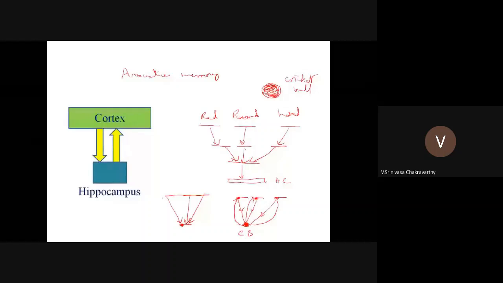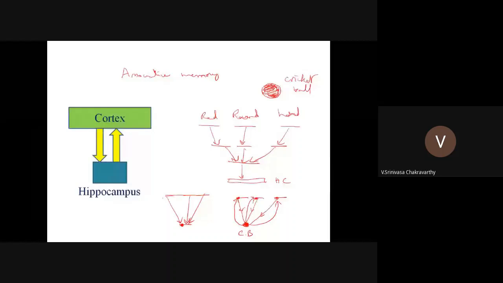Now imagine that these three are active, then this neuron gets active. So this is a forward connection. Imagine I have feedback connections back to the same areas. This is kind of like what's happening in the real cortico-hippocampal circuitry. Only thing is, the real circuitry occurs through stages, and I'm just making it simple, just for the sake of argument. So imagine I have redness and hardness alone coming in. And let us say those two inputs are sufficient to activate the cricket ball neuron in hippocampus. And once the neuron is activated, it goes back and activates all the neurons, and that fills up your cortical pattern.